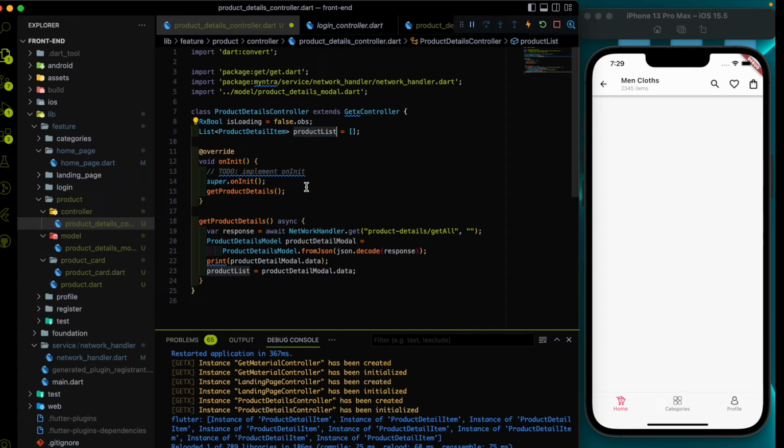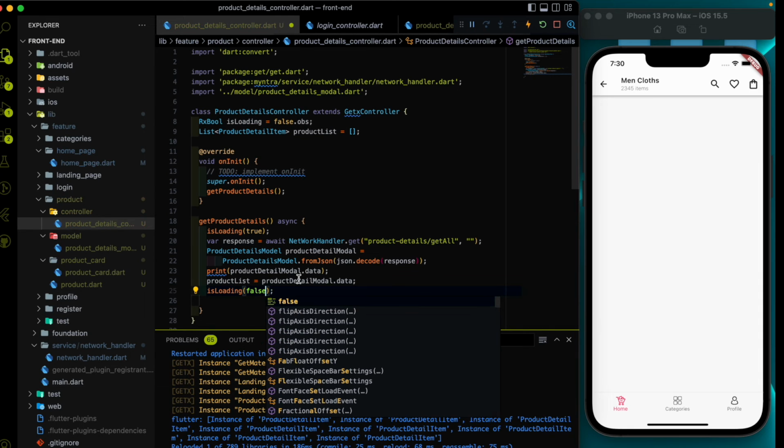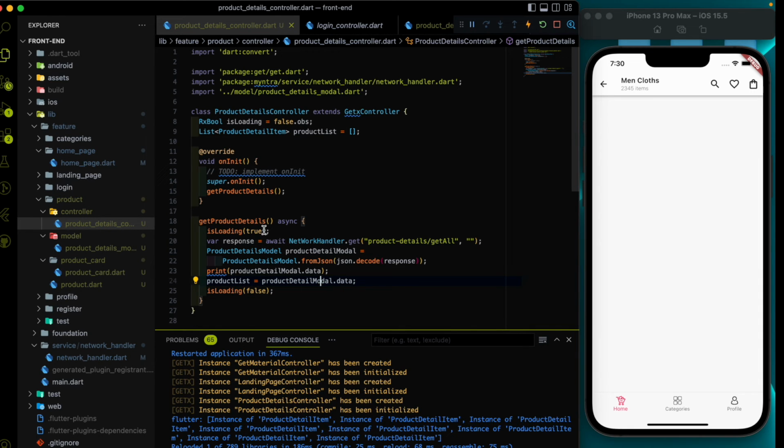One more thing, we created this is loading. Let's assign it to true at the time of making the API call, and to false once we made a successful API call. So it will be true and then false after making the API call. Everything is set. Let's use it first, and I will come to this part later, don't worry.